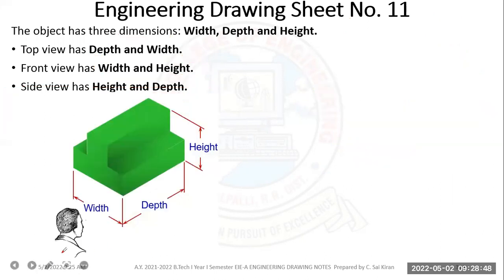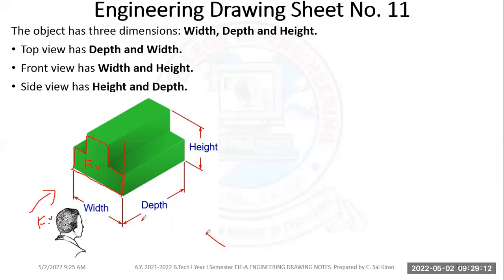So this is the object, and I observe it by watching. This is my front view. From the front view, I'm seeing the width and this height. This is the total height. From the total height, I'm seeing this height at this height, and again I'm seeing width, height, width, height, width, and height. This is my front view, whatever I'm seeing.